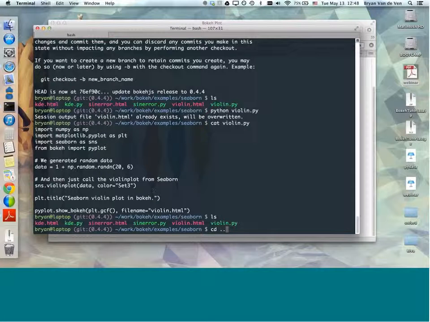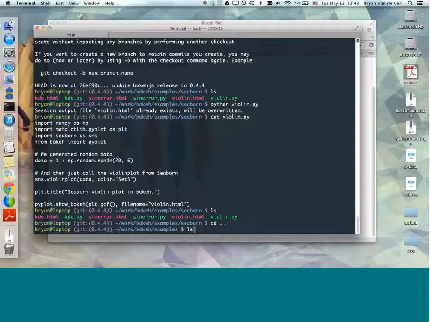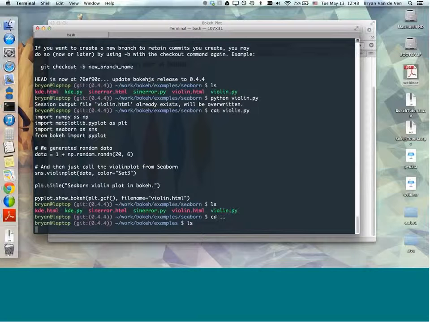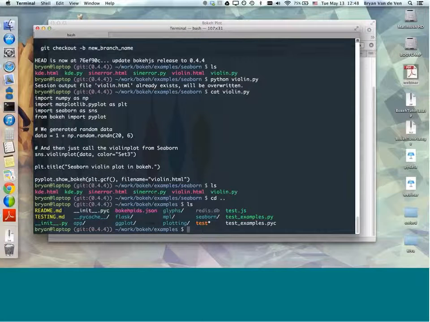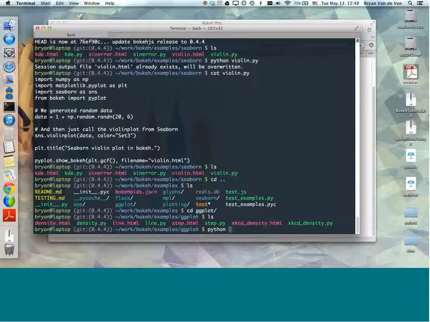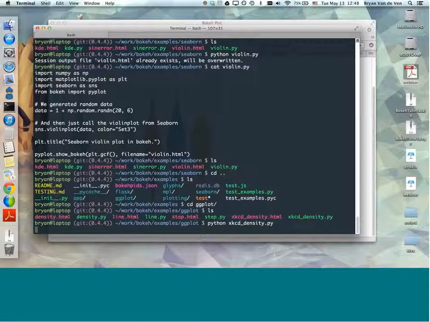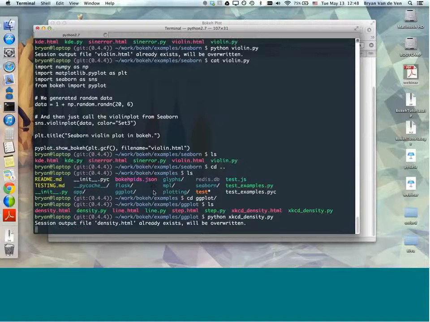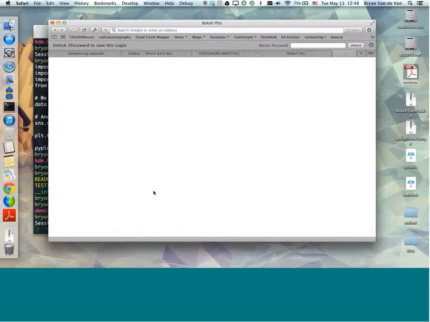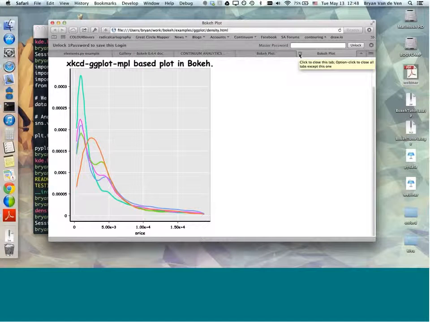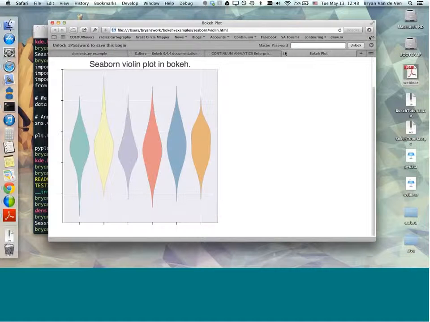Going up again, same thing with ggplot here. This matplotlib compatibility gives us a nice way to have all of these hooks. So maybe a quick one to show would be this XKCD. If you're not familiar with it, this was kind of a fun one. Someone added an XKCD format to ggplot or MPL, and so we can generate plots in the style of XKCD. And so that works just fine as well. So again, this matplotlib compatibility layer is a bridge for us to support all kinds of tools that already exist in the Python ecosystem. I think that's a very valuable thing to have.